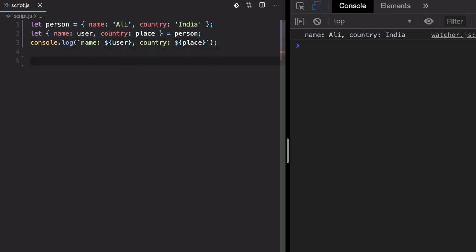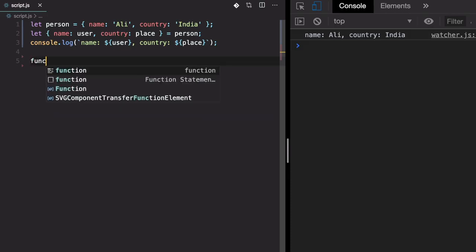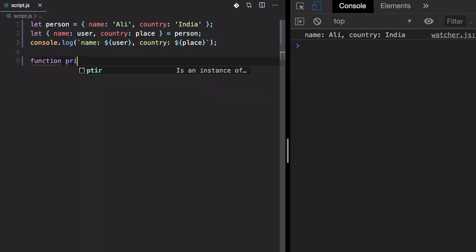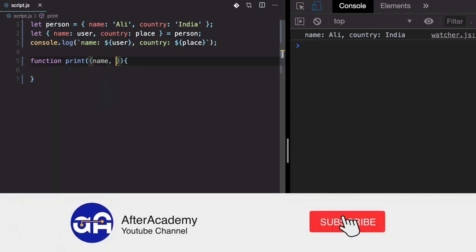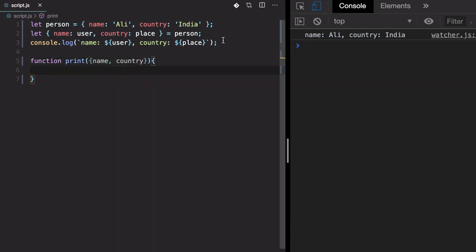A use case for this destructuring comes when we pass an object to a function. Let's understand this. Suppose I define a function, call it print. Here, if we want to print the name and country, we can directly destructure it like this, and then we can print it inside.